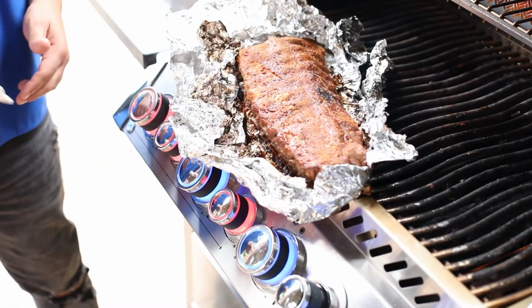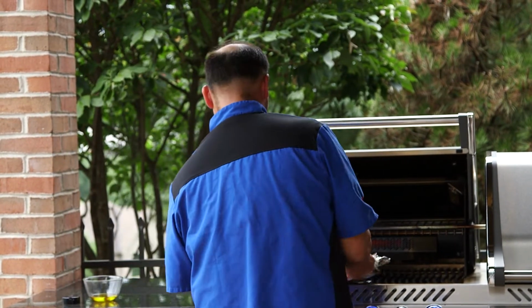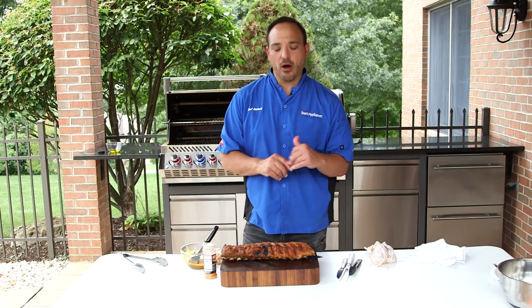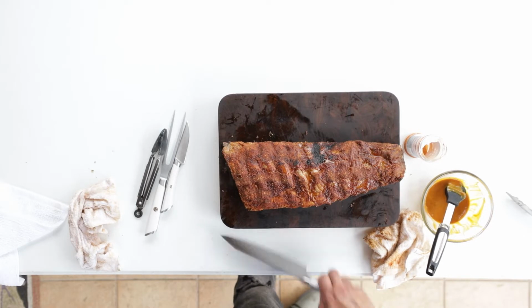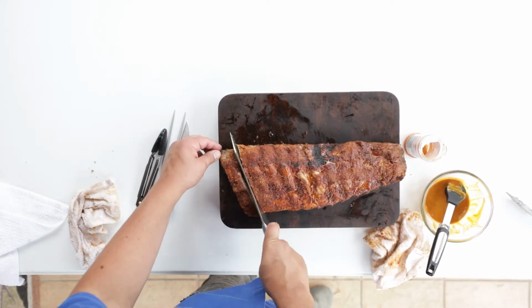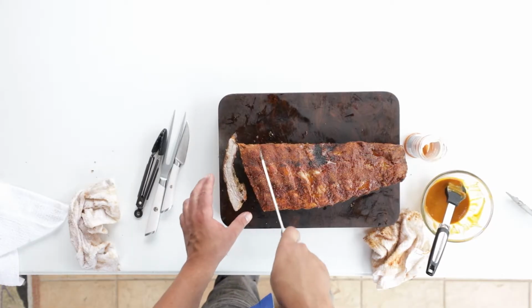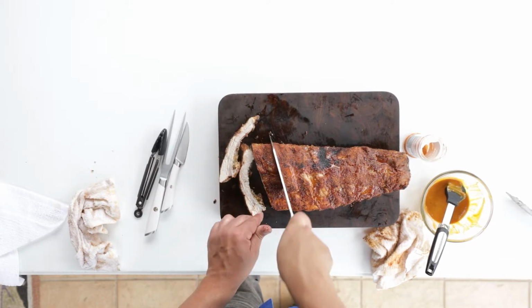Look at that. Let's take it to our cutting board, check our doneness and quality. That's hot. All right, got the rack right off the grill. Looks amazing, great color, very even cooking on it. Let's slice some of these bones. Looks amazing. Look at that. Like I said, just came off. I mean, this is very nice work.